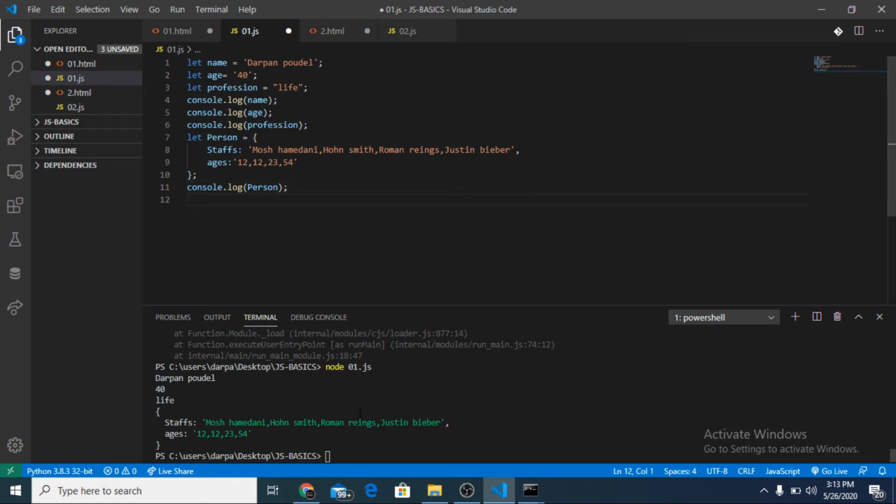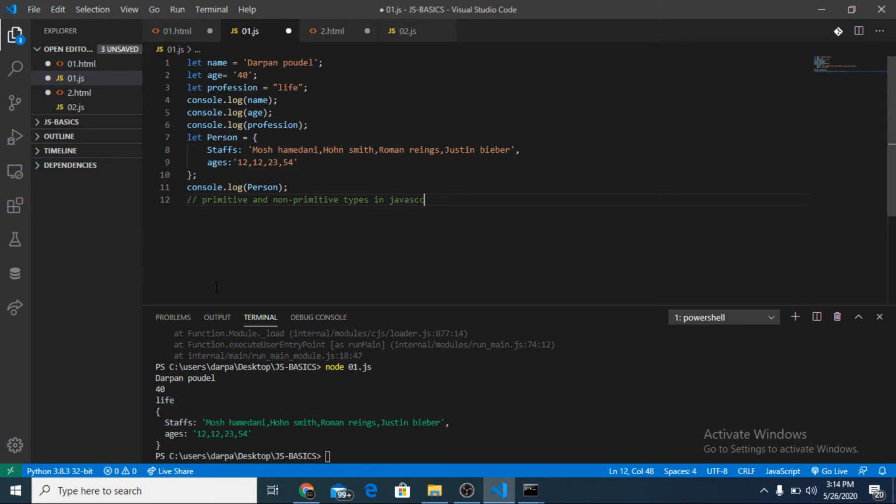So now there are different types of variables. There are two types of variable: we can see primitive type and non-primitive type. In primitive type, we can see different types of things. So let's learn about primitive types and non-primitive types. If you stay with me, then you will be an expert in primitive and non-primitive types in JavaScript.